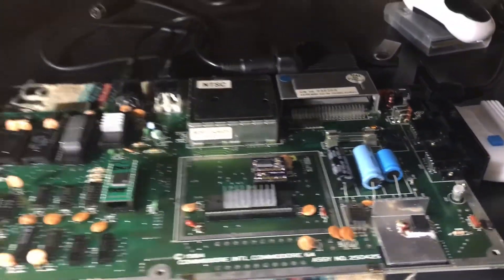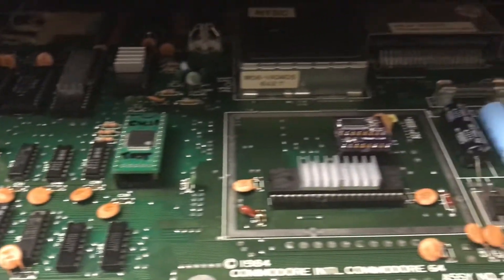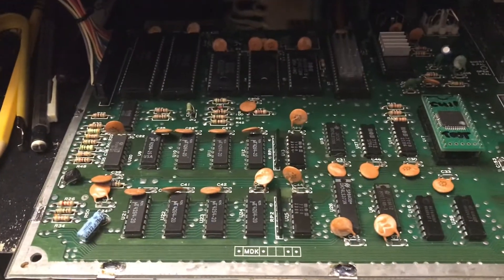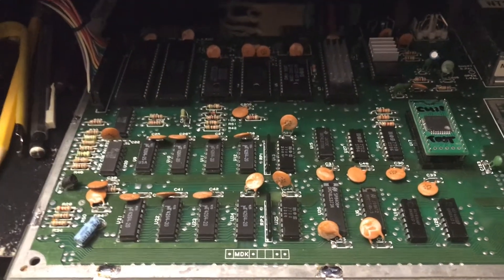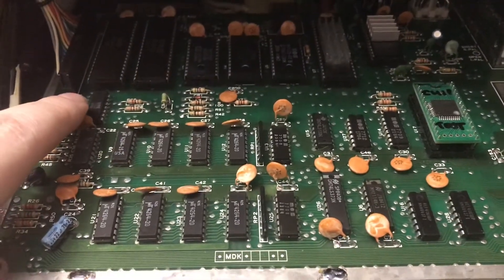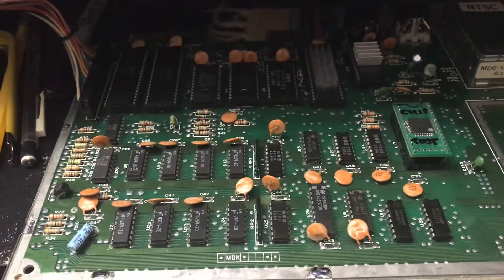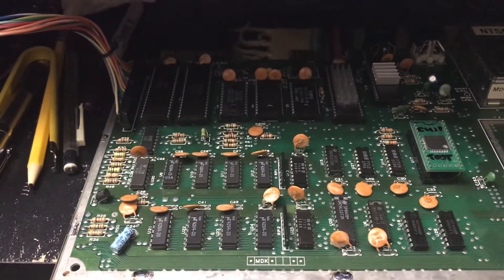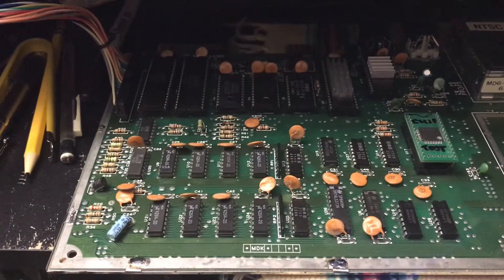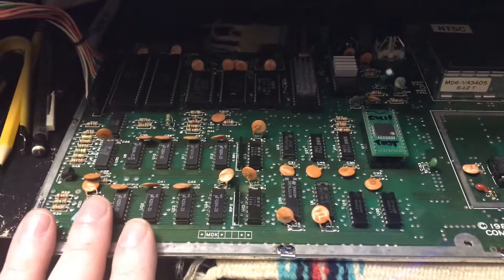I have the board sitting here on the workbench, and I'll fire it up and show you that it does indeed work. As you can see, I've got the board running some Gauntlet here. The way I built this board is — I've been repairing Commodore 64s pretty intensively for the last few years. Anytime I see these MOS chips in any kind of Commodore 64 board, I typically remove them whether they work or not, purely for reliability's sake. They're so notorious for failing that I don't like leaving them in any board that I actually care about.